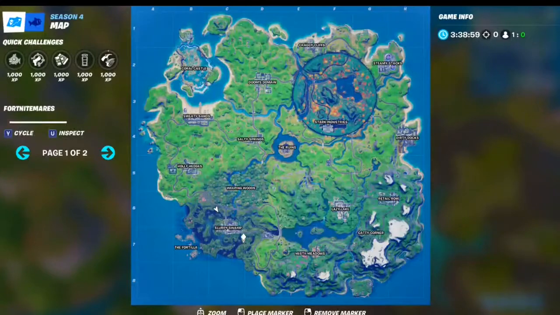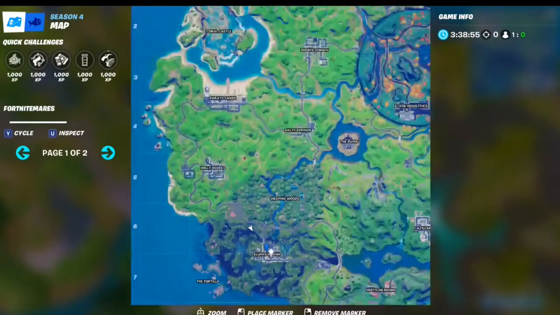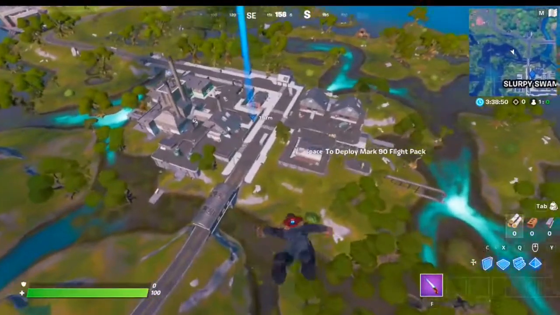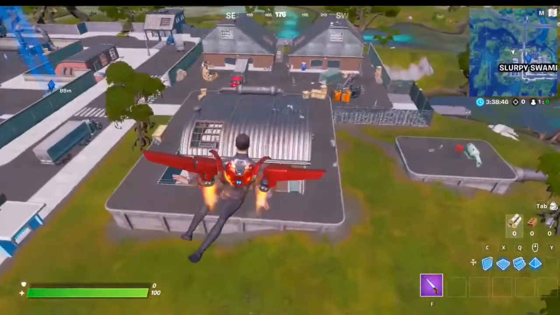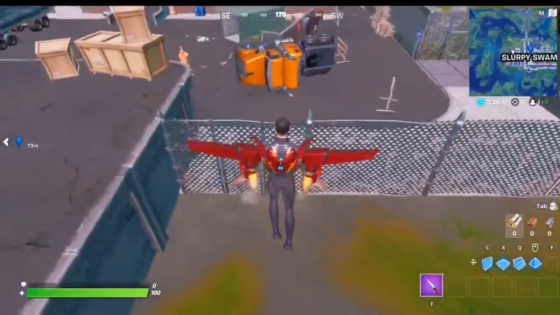For this challenge, all you have to do is just farm 200 metal from Slurpy Swamp, which is located right here. It should be easy enough. Just make your way over there. I recommend doing this with these types of metal, these fences. They give a lot of mats.